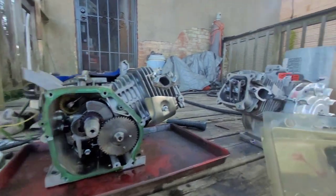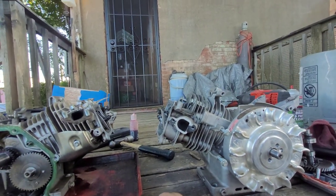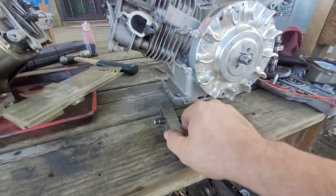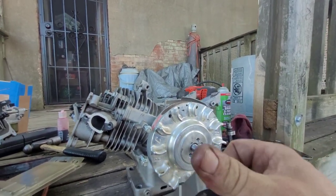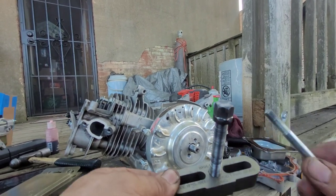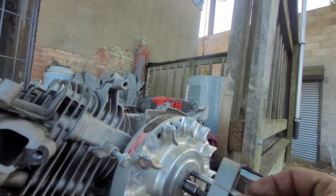And let's get our puller for the flywheel. This isn't actually for this, but it'll work. This is a steering wheel puller. Doesn't really say anything. Yeah. See manual to avoid firing airbag. Steering wheel puller. But it works good.